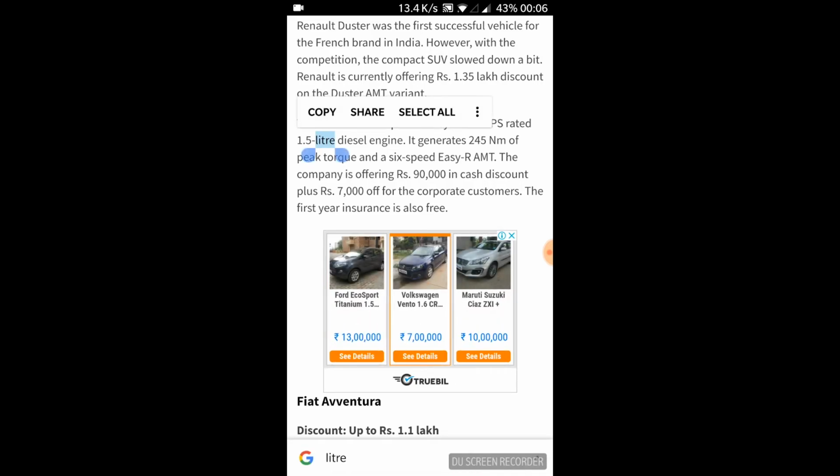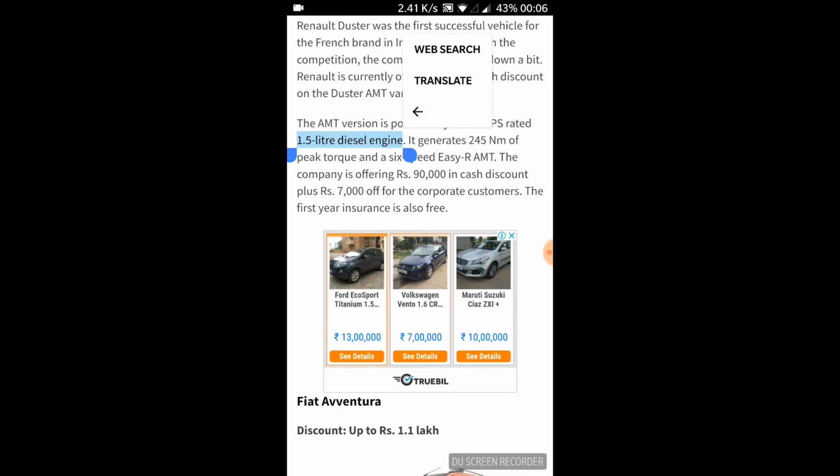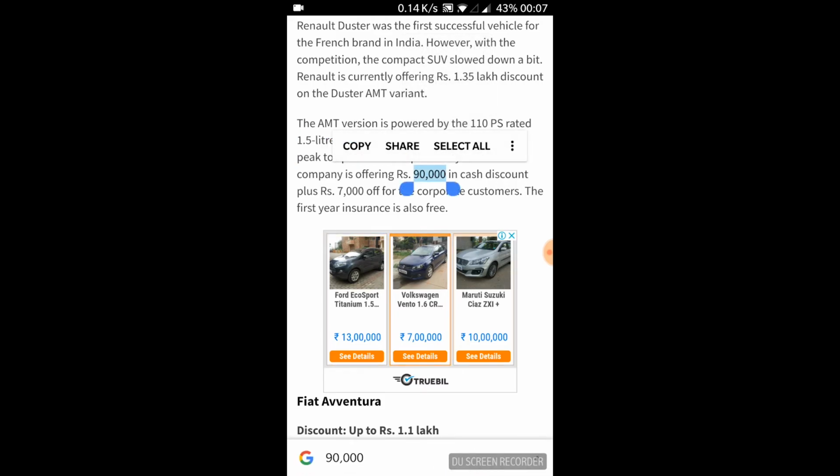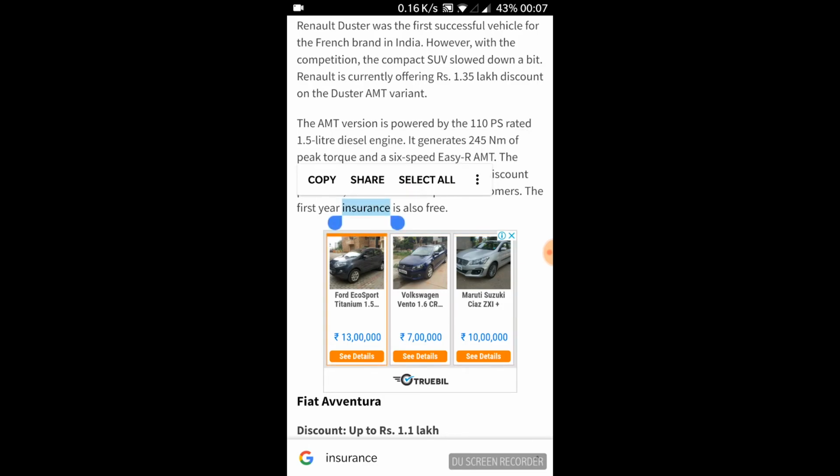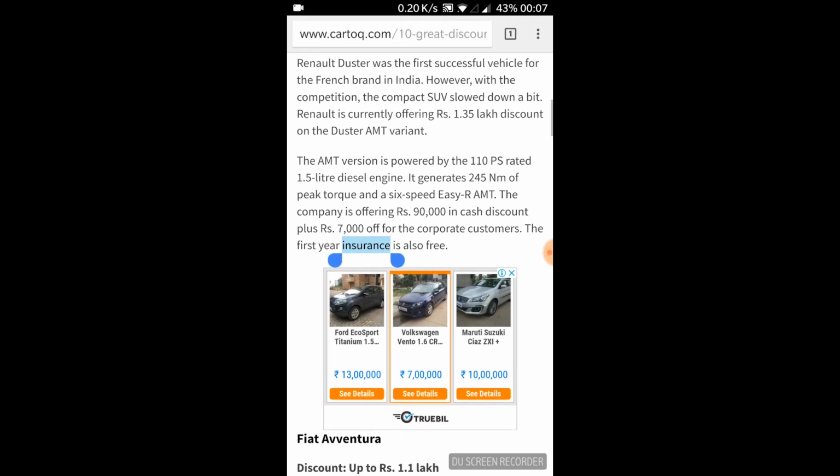The smart text feature, which is one of the last things I'm going to show you quickly, is again exciting because unlike before, you can just click on a word and it'll actually select it, and Google will also show you some options at the bottom if you want to search for it. And if it's something related to an address and you click on it, Google can actually recognize an address. It can show you the maps option, and if it's a phone number, it'll take you to the phone app. So these are some of the new exciting features.